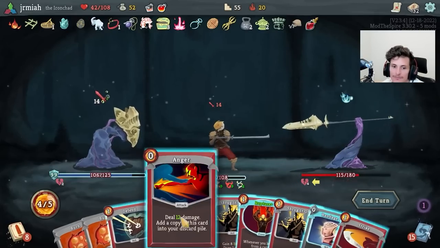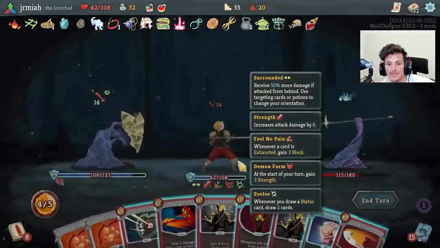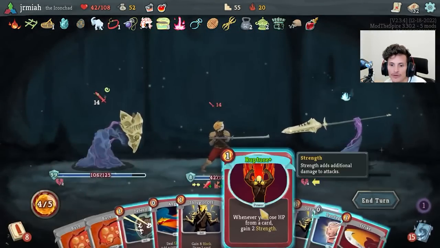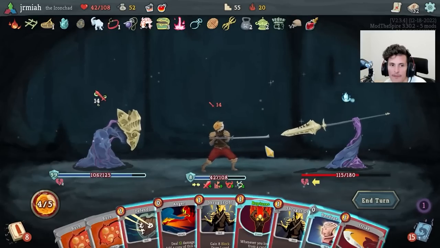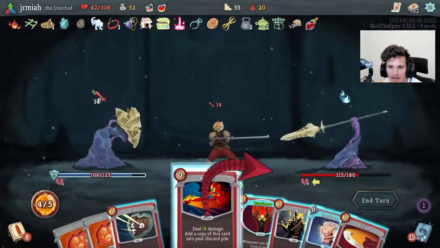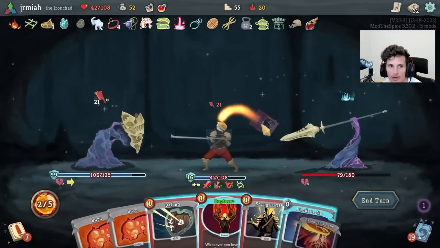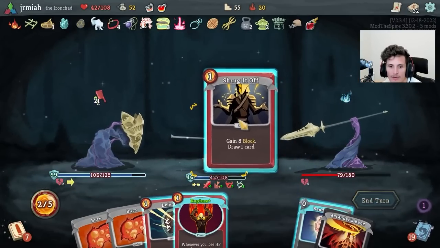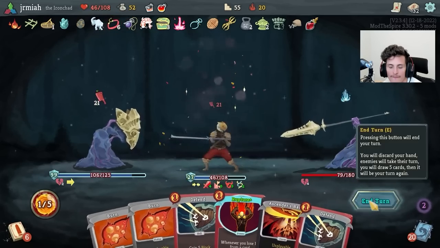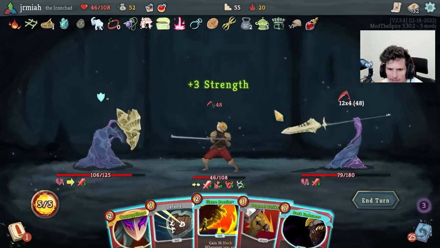Because this guy is going to be a problem. And as long as he's dead, I'm happy. Rupture doesn't do anything here. Next turn is problematic, actually. Do I have enough damage to kill this guy next turn is the question. Do we have enough damage to kill this guy?